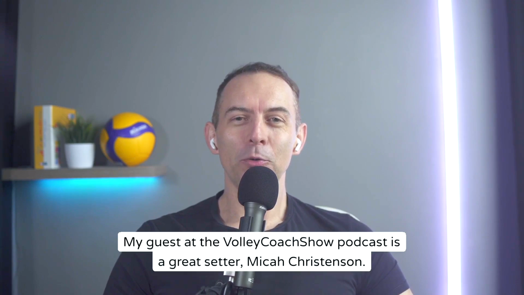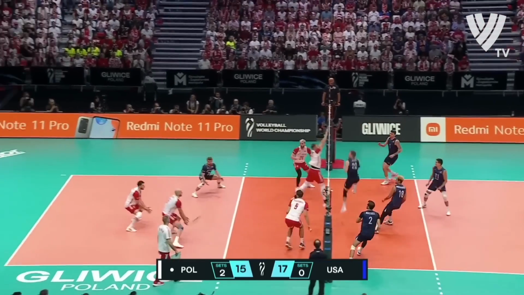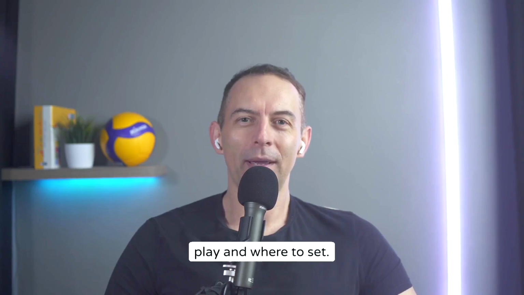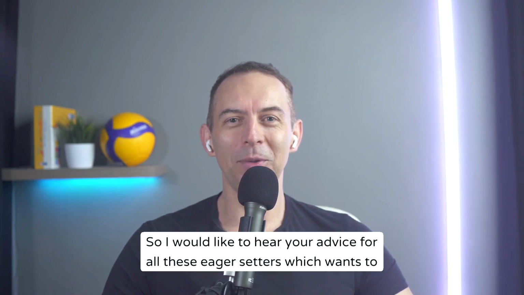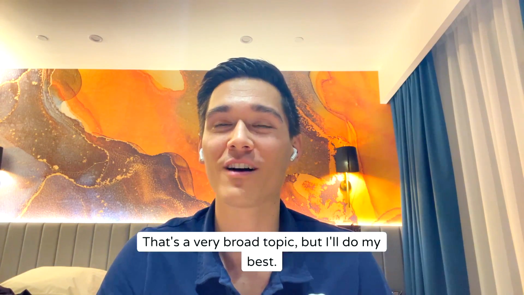My guest at VolleyCountry podcast is great setter Micah Christenson, and I think we have a very interesting topic for all volleyball setters. Our topic is about how to play when you have good or ideal reception, how to play and where to set. So I would like to hear your advice for all these eager setters who want to improve their game. I'll do my best. Yeah, it's a very broad topic, but I'll do my best. Okay, so can you start with your basic ideas? If you are in a good position and there is an ideal reception, what are your first thoughts?